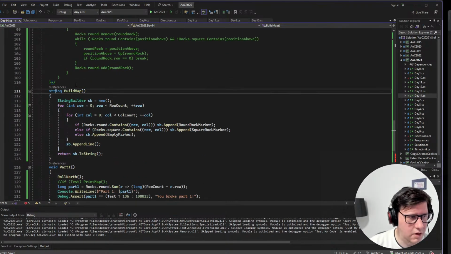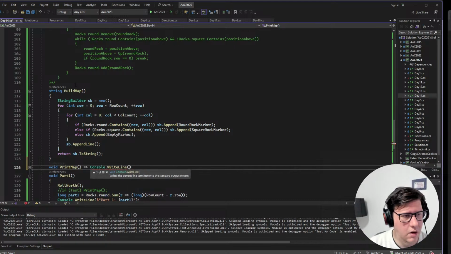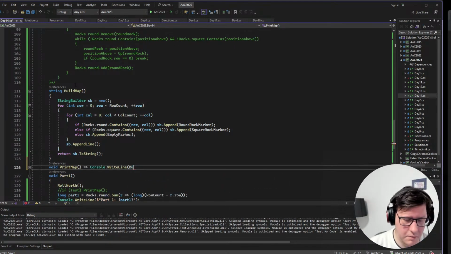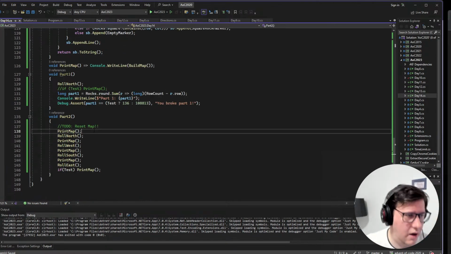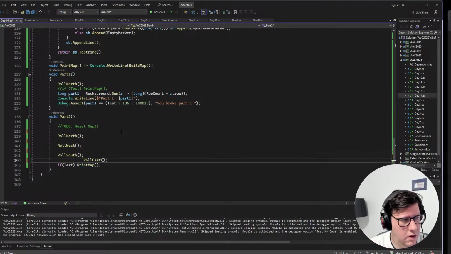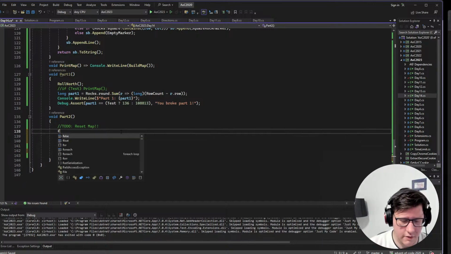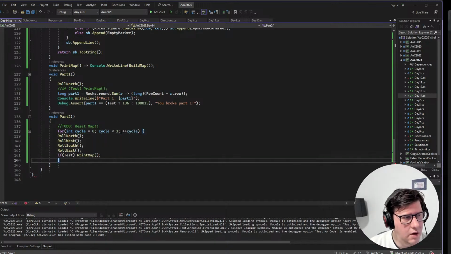So I can still do void print map, Console.WriteLine, build map. Okay, so that still is functional. And now let's get rid of these. For int cycle is 0, cycle smaller than 3, increment the cycle. Boom.